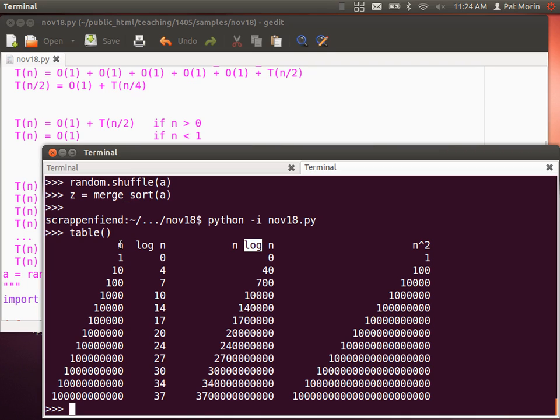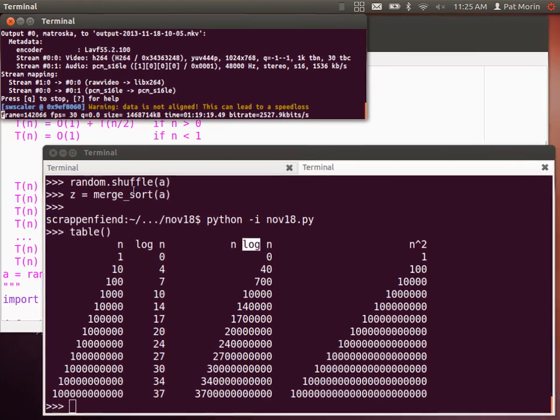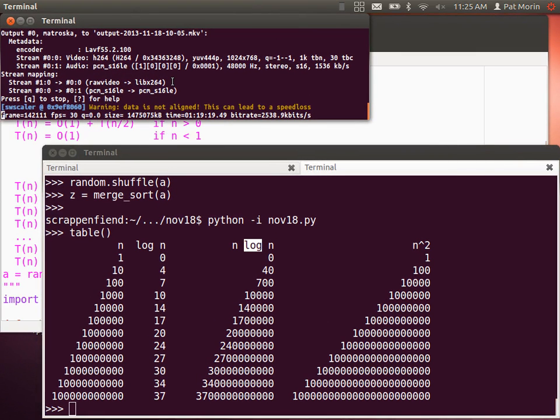And that's why merge sort will reasonably sort in a few seconds something like a million elements. It'll take 20 million instructions to do. For 10 million elements, it takes longer, but 10 million is a lot of elements to sort. So there you go. Now you know merge sort, and you have some idea about these running times for various common running time functions. We'll leave it there today.